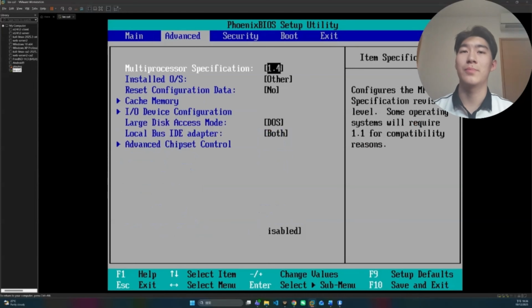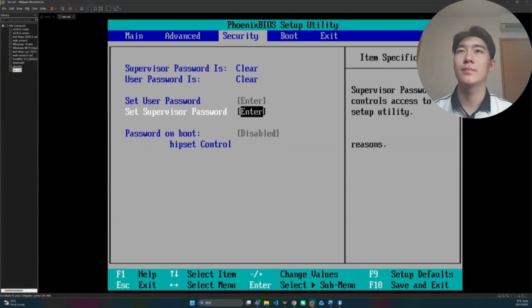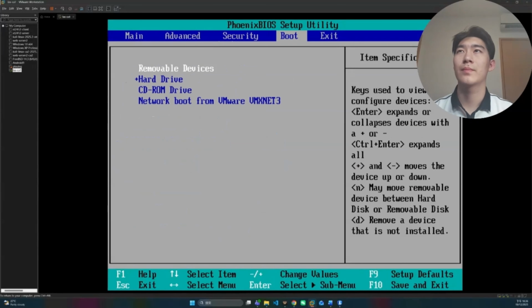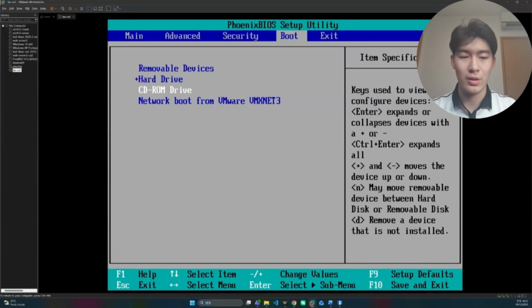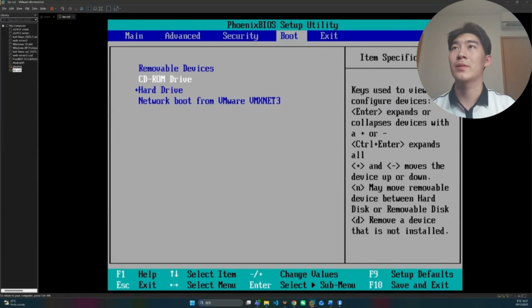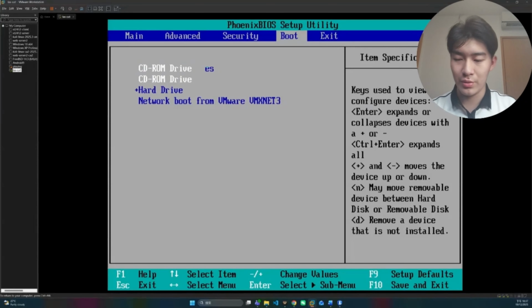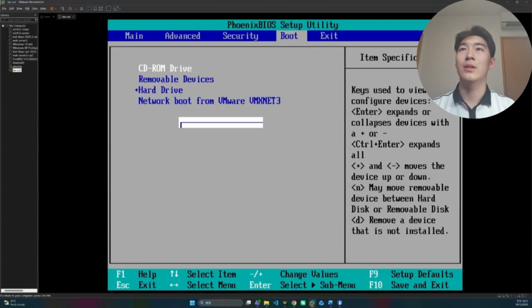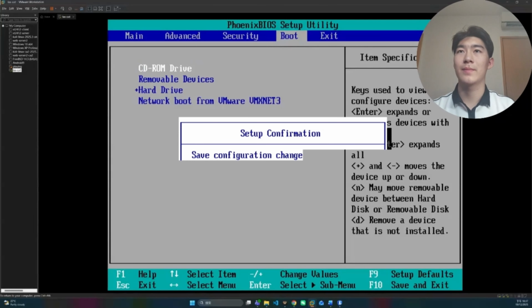We need to go to the boot menu. And from here, we can see the removable device and hard drive are at the first and second priority. But to go to rescue mode, we need to use the CD-ROM drive as the first one. How to do it? We need to use our Shift and plus. Then we use F10 to save and exit.